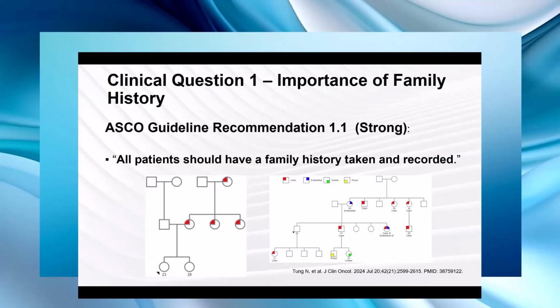But the first clinical question that the expert panel was really asking was: what is the importance of family history collection in the setting of germline multi-gene panel testing? And then to follow that, what elements of the family history were most important? We've got a few pictures of pedigrees here, which are commonly known tools in the genetics world on how we capture some of that family history information to provide risk assessment and really highlight the patterns that Dr.